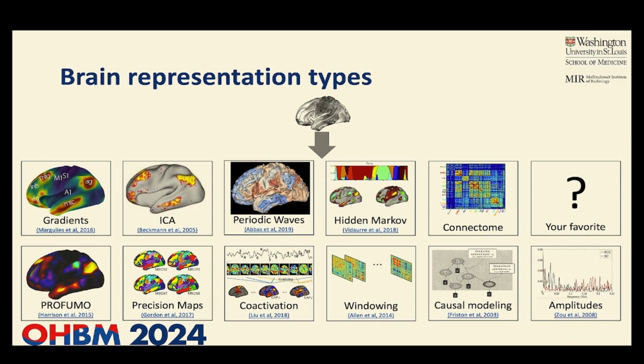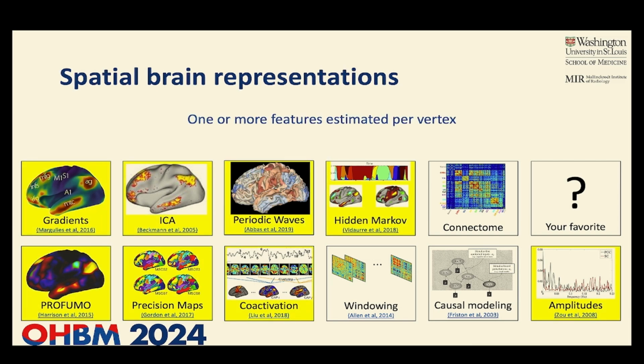And so unfortunately, in a half-an-hour talk, I won't be able to explain how each of these and all of the other approaches work. But what I'd like to do is take a little bit more of a bird's eye perspective and talk about some of the aspects that these brain representations have in common or how they might differ. And so we can class these different approaches in different ways.